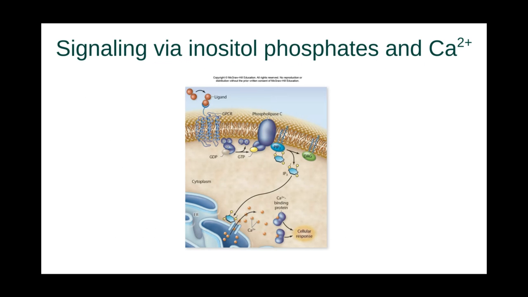But instead of me just telling you, let me just show you. So you have some sort of ligand binds. We have the G protein, right? The G protein gives off its beta and gamma subunits to acquire GTP. GTP binds to phospholipase C. Now remember, phospholipase C cleaves PIP2 into DAG, which stays at the membrane, and IP3. Once IP3 is produced, it heads on over to our endoplasmic reticulum, which causes shuttling of calcium ions from the endoplasmic reticulum into the cytoplasm, which then bind to some sort of binding protein, which then elicits some sort of cellular response.